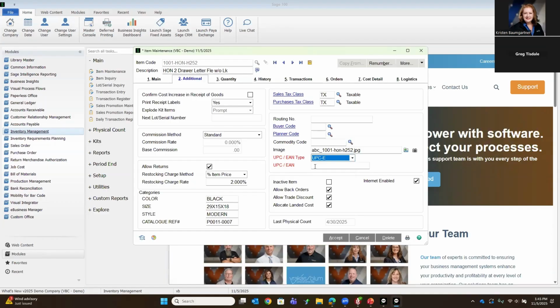And then the actual UPC code. So if we put this back to UPC-A, we gotta go out to 12.